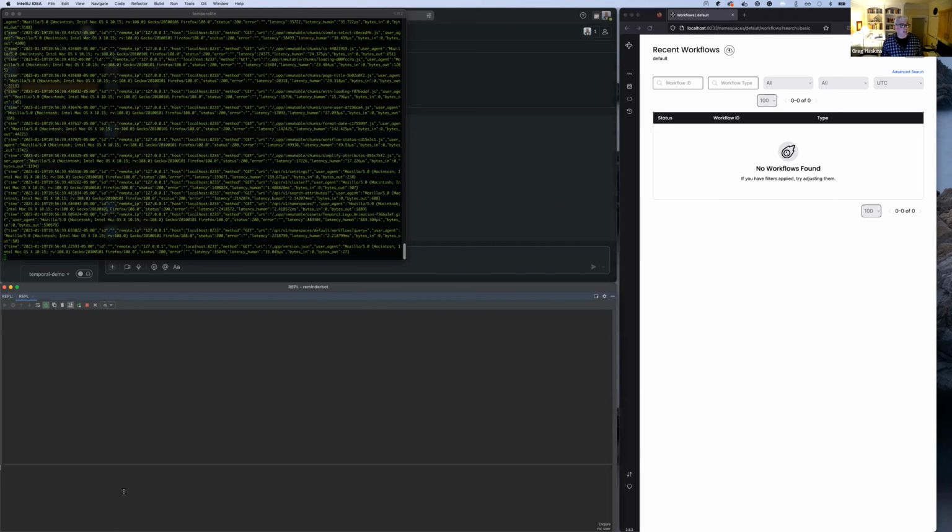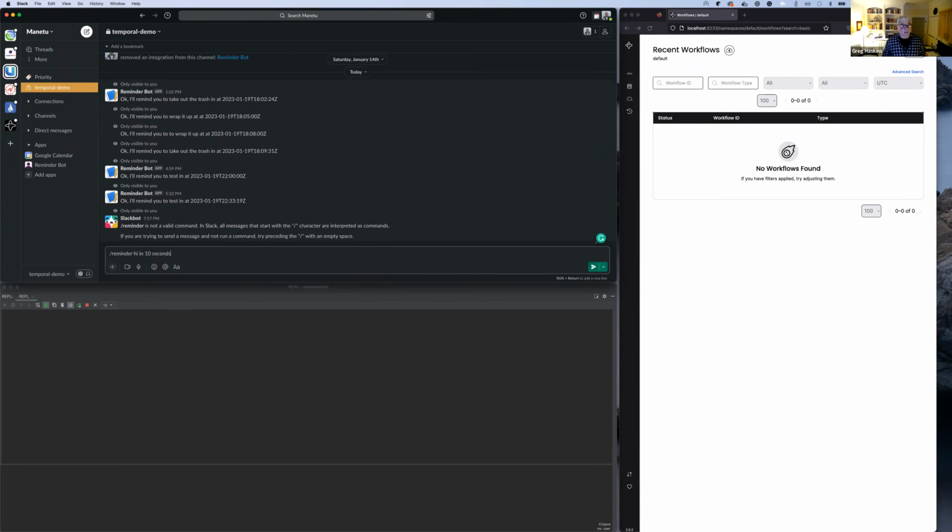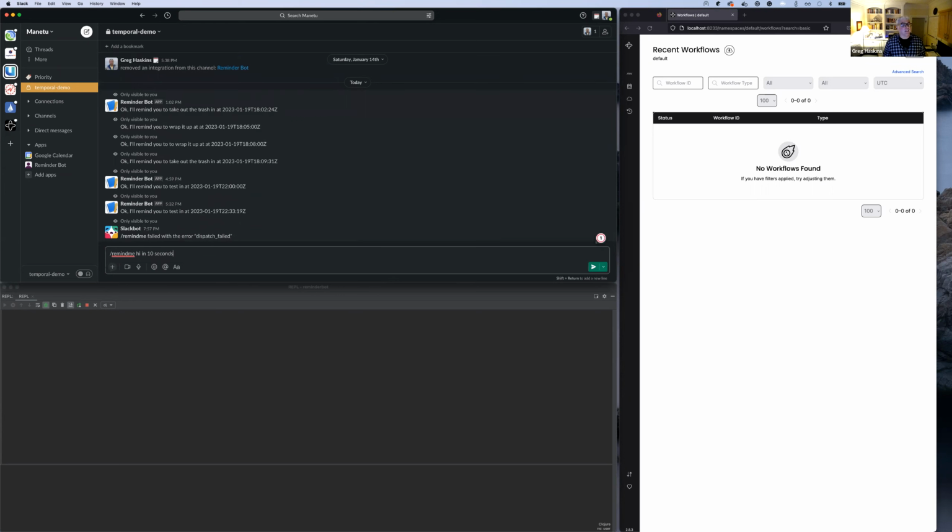So this window here is my REPL for that reminder bot. Before I start that, I couldn't really clear my old history, so you can see some of my earlier tests. I apologize. But if I do remind me, this is not going to work because I'm not running the code right now. But this is kind of showing you it's not smoke and mirrors. So if I say, in 10 seconds, I should get an error. It says, oops, sorry, remind me in 10 seconds. So it said dispatch failed, and that's because I'm not running the service, right?